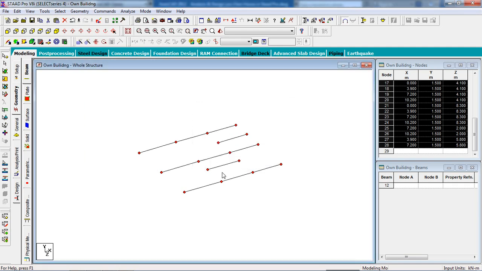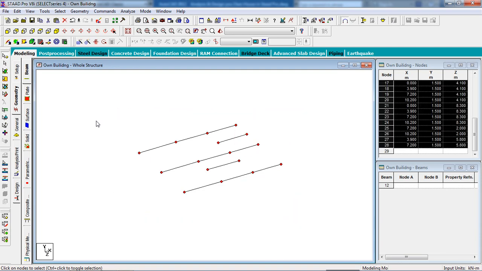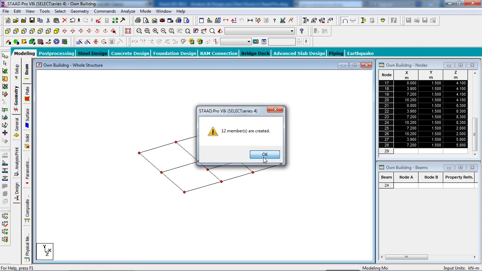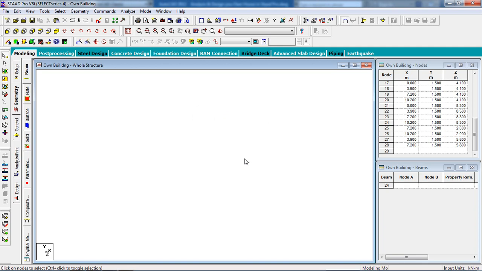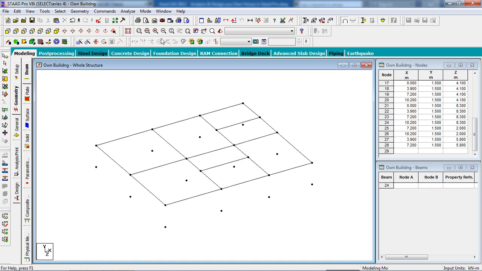All the beams in the x-axis are created. Similarly, select all the nodes, go to geometry, connect beam along z-axis. Easy. Now display whole structure by clicking that.